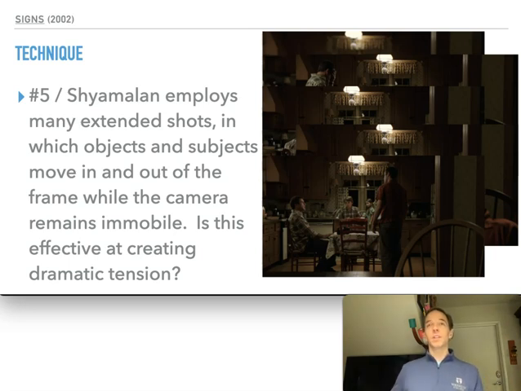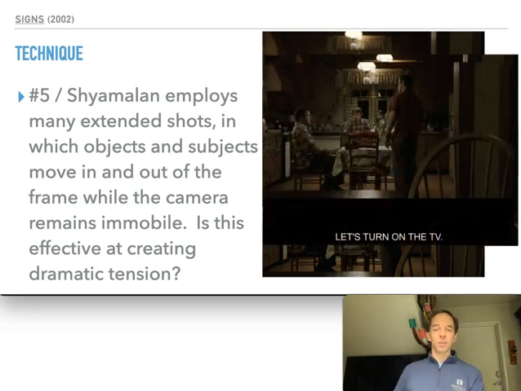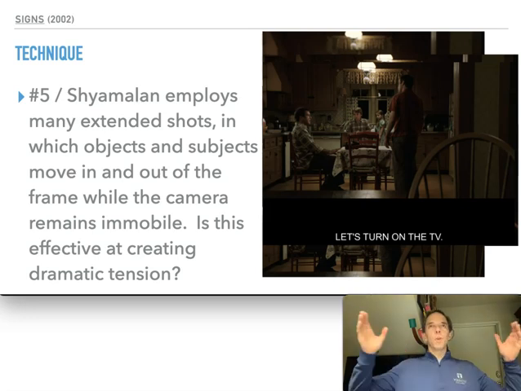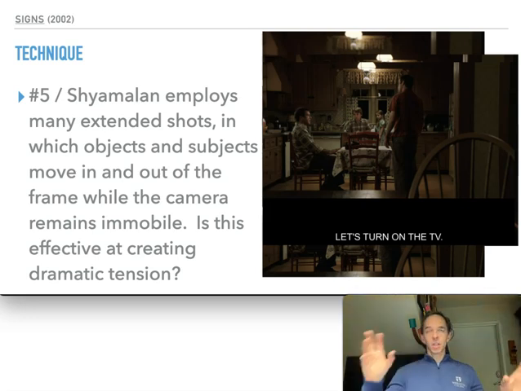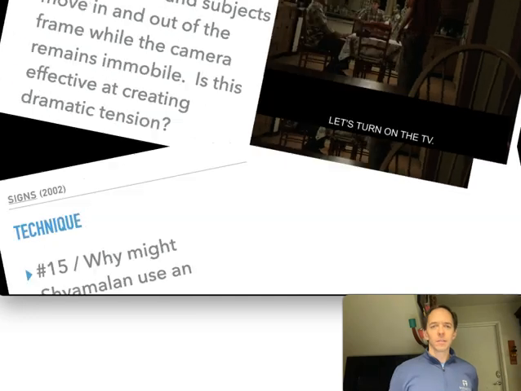And the big reveal here is Graham's saying, okay, let's turn on the television, because he's been asking them not to, because he doesn't want them to become obsessed. But he's decided we need to know what's going on, right, out there in the world. Are there aliens landing all over the globe? So it does create tension. It creates tension within the family. And there are other moments like this. So whenever you watch a Shyamalan film, look for those moments where he just allows the frame to rest without moving, and then allows subjects to move in and out of frame, in and out of focus, foreground, midground, background.